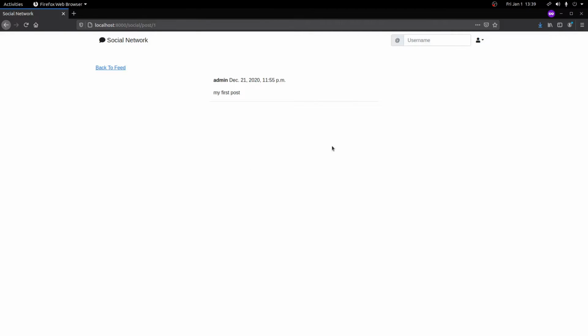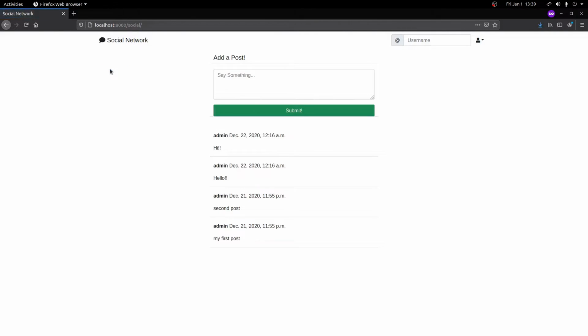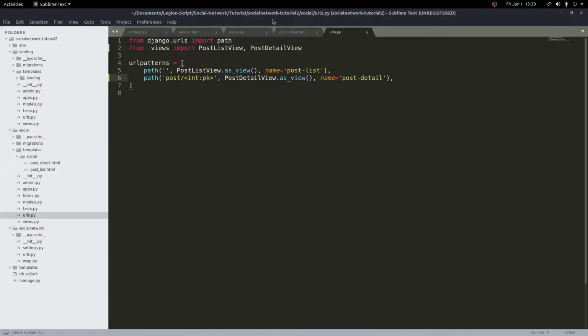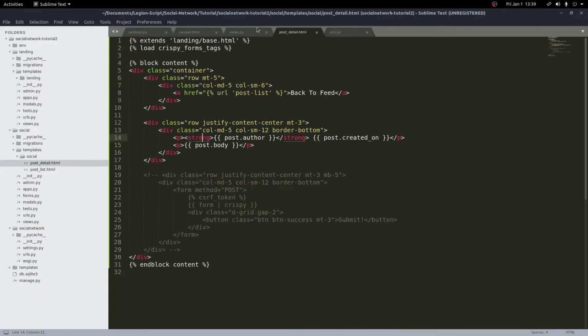We'll show a little comment form right here, and all of our comments will go down here later. We also have a link to go back to feed. I did not make that look how I wanted though, so let's go ahead and make one more change there. So back inside of my post_detail.html, I made this link, but I didn't add any classes to it. So let's go ahead and add a class, class equals, and we'll make it look like a button.